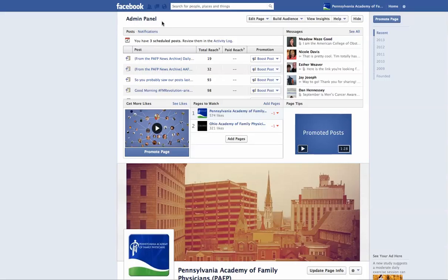So this is a really good way as a physician to be able to interact with your community at large, because now you are not posting as a singular person and not potentially connecting with patients. Patients can come to your business page and actually like and share information there.